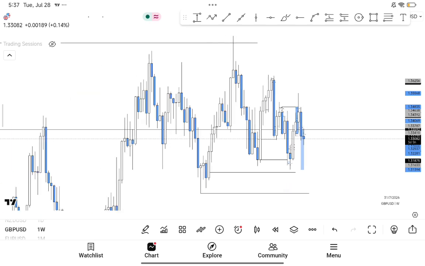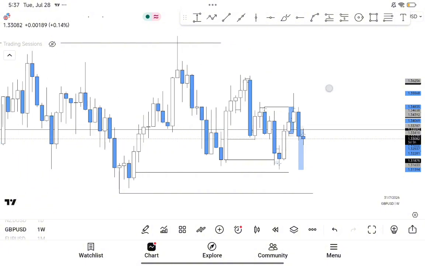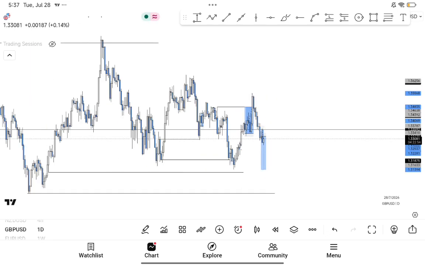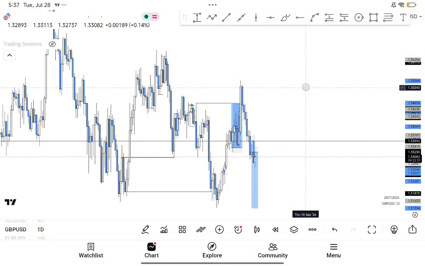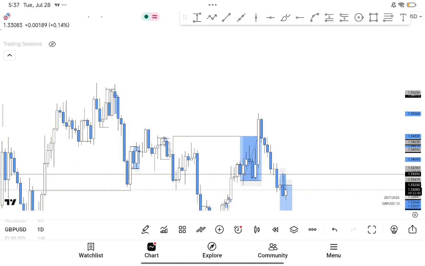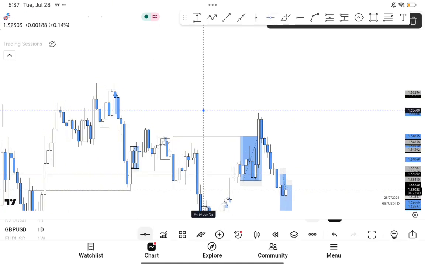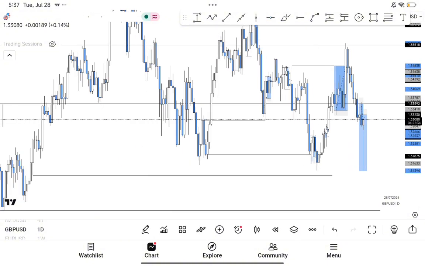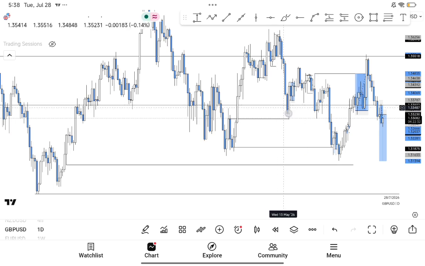So monthly is bearish, right? Same thing applies to the weekly time frame. You look for a rejection and go to the daily for a breakout. And if you go to the daily time frame, you can see daily gave us multiple break of structures to the downside, indicating that weekly is currently bearish. You can see daily is giving us another rejection from here. And if you observe the structure so far, you can see how daily has been ranging, giving us multiple break of structure to the downside, indicating that we are bearish.